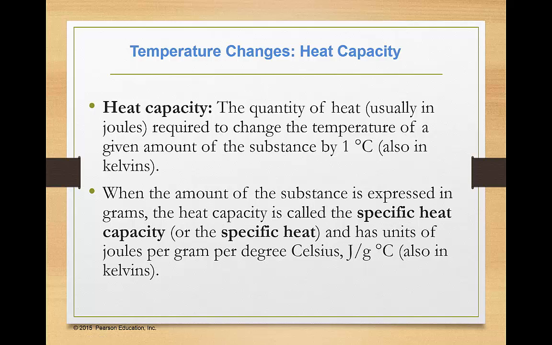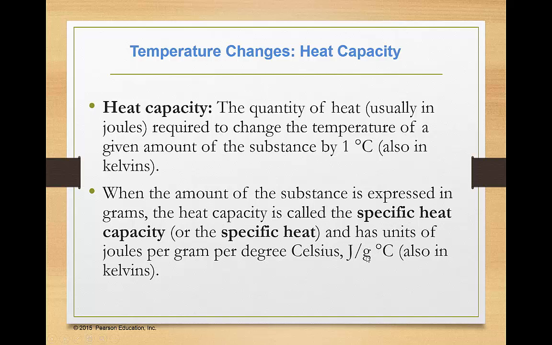Also, it can just be abbreviated as the specific heat of a substance. That is telling you the amount of heat that you need to change the temperature, to raise the temperature by 1 degree generally. The units on that are joules per gram per degree Celsius, and it looks like this. So joule over grams, and then that grams is times degrees Celsius.